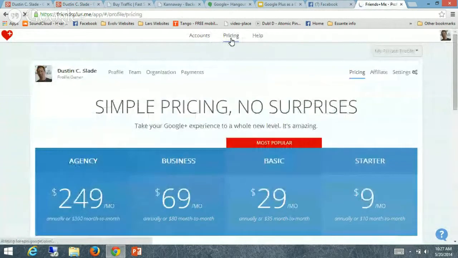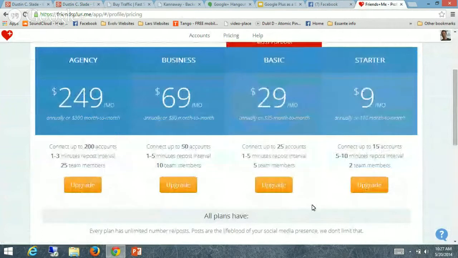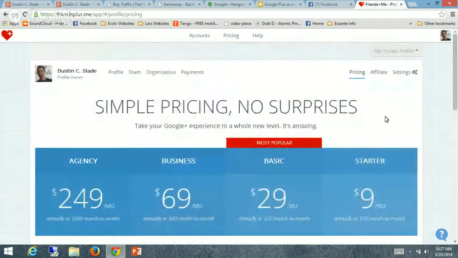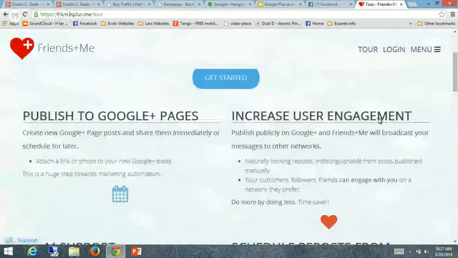Cool. What do you get for freebie? For freebie, you can do 4 accounts. Then you can add on if you really want to, up to 200 accounts here. That's quite a few different social media sites. Yeah, it's got a bunch of them, and I think you can do that starter plan, which has pretty much everything that you need, and that's like $9 a month. Not a bad option there, being able to share on automation.